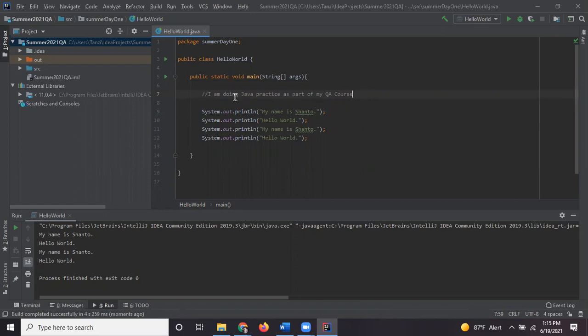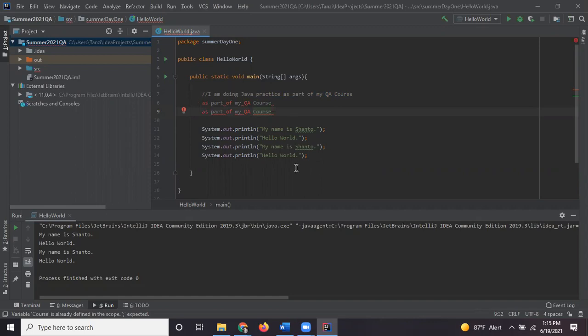Now what happens if I'm writing multiple lines? I added a comment on 1 line, but I have a 3-line comment. So there is another comment called a multi-line comment.